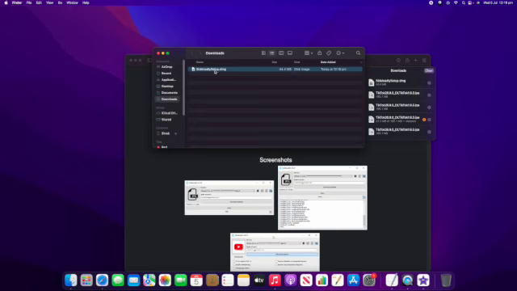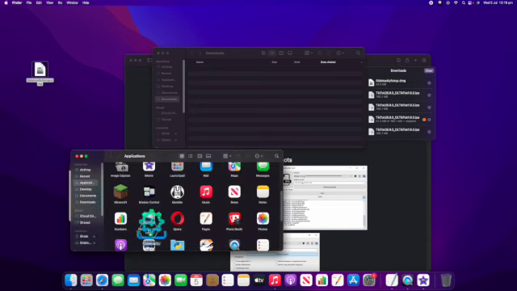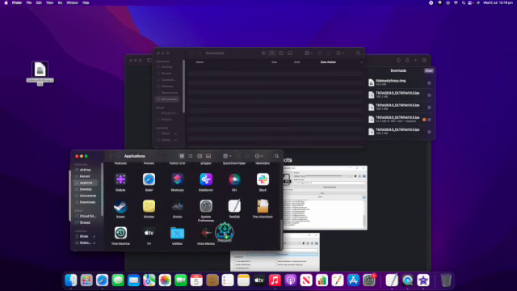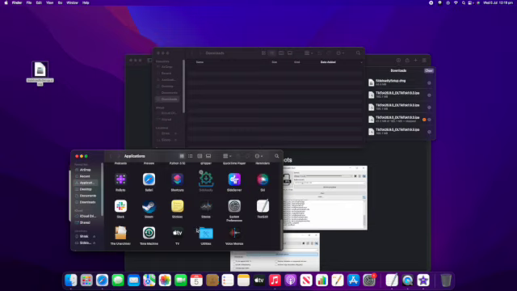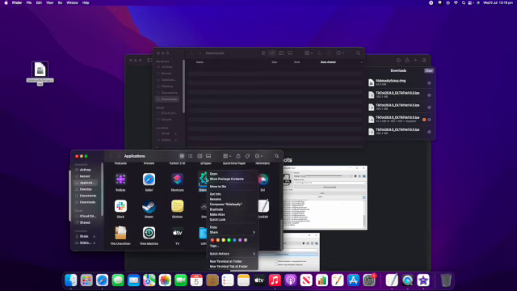Then what you're going to do is get the file, double click it, and then we're going to just drag that one into Applications. Then we're going to go down a bit, drop that there, and give this one a little click, wait for it to appear, then we're going to run it. That might work on Macs, but in Windows you should just be able to run it as administrator. Should just work.